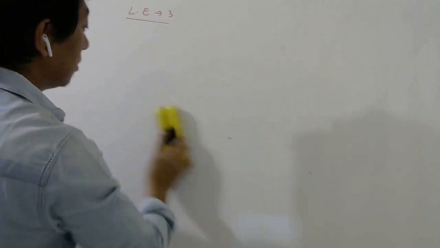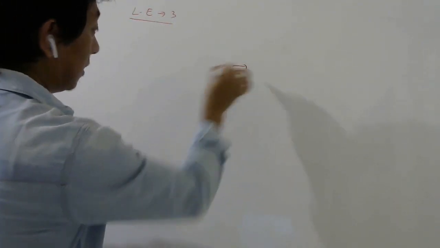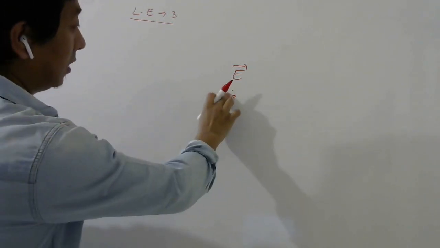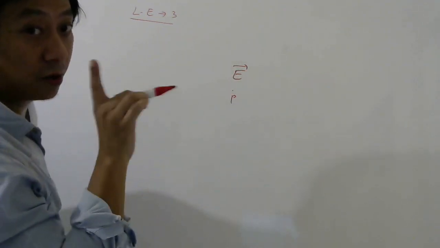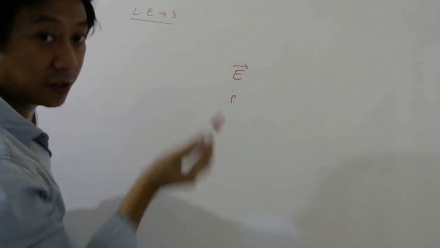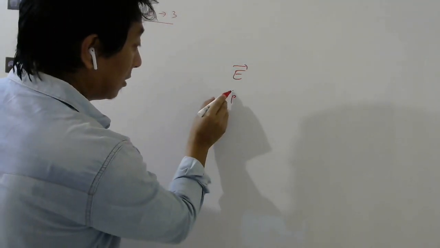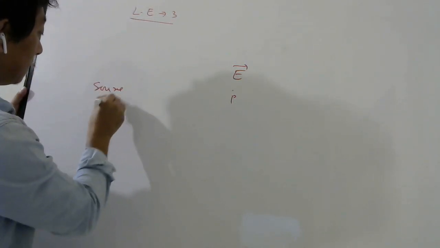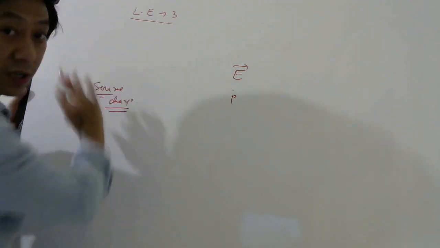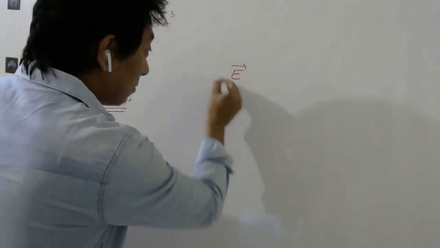So basically, the beauty of electric field, students, is this. At any point, if somebody says that electric field here is E, then it means you know what will be the force on 1 coulomb. That will be this itself, because that is the definition of electric field, force per unit charge. So if I tell you at this point there is electric field, then obviously you know there is source charge somewhere which is producing this electric field. Yes or no?